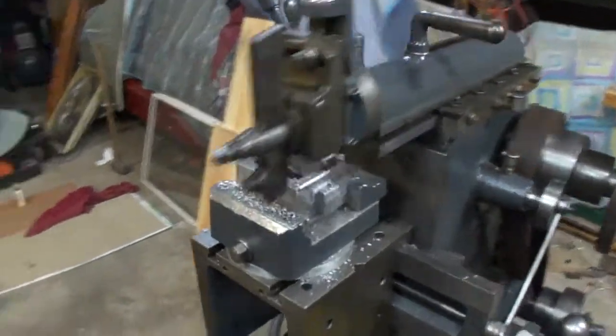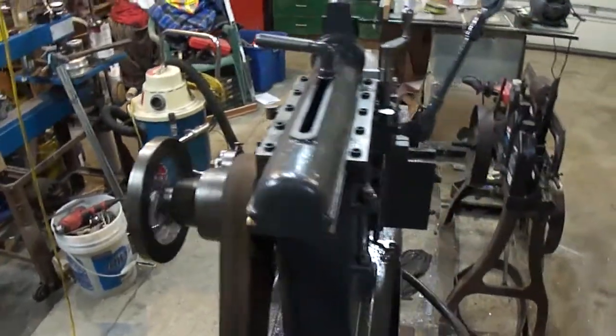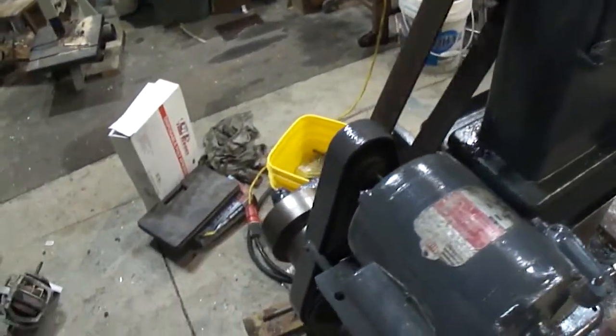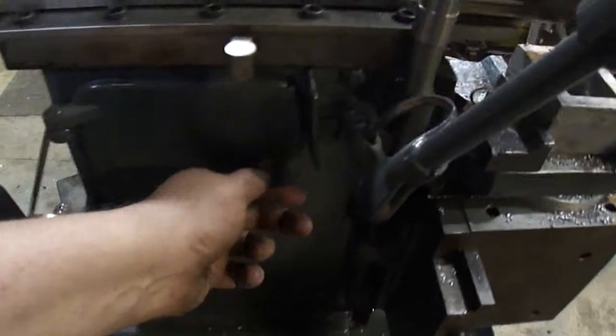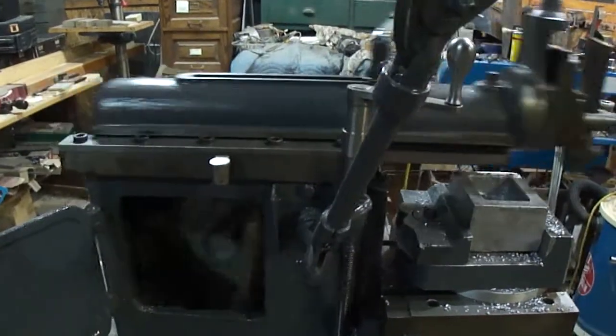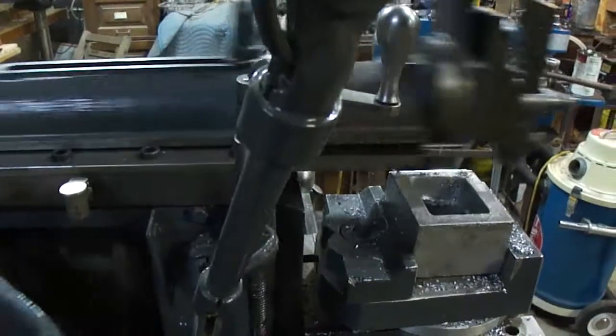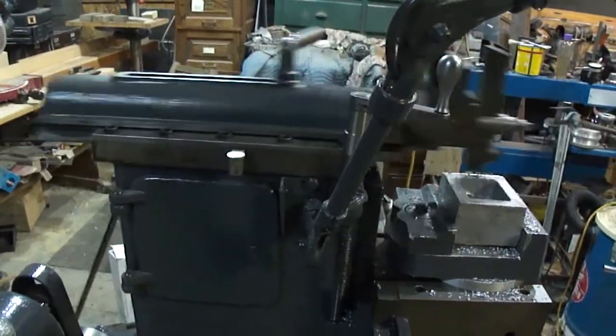I guess it's time for a tour of it. Old Delta Rockwell motor. The only thing I think that was ever replaced on this thing was the motor. I have it on the lowest speed, so it's just going to take a long time to cut. So, I'll come back in a minute. I got something I'll show you too.